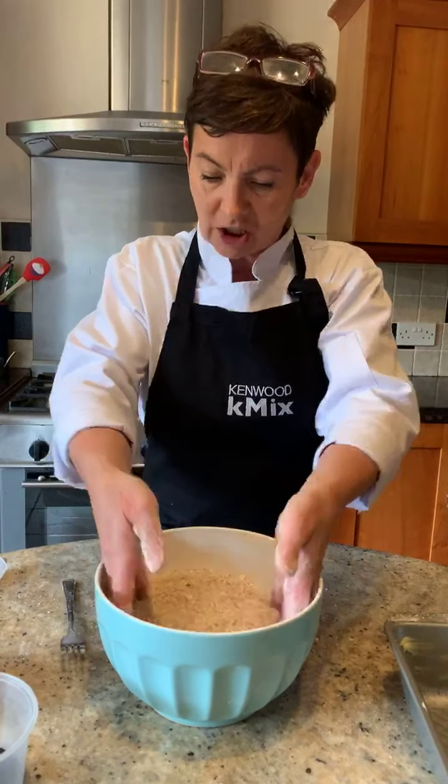Okay, so I'm going to go in with my hand. I don't want any lumps and bumps, so I want to blend this sugar. And the next thing, I have 100 grams of black treacle.